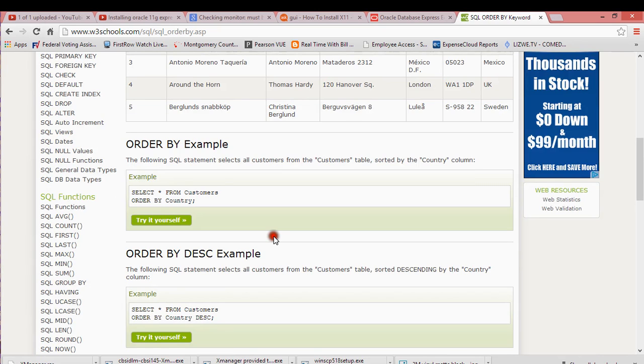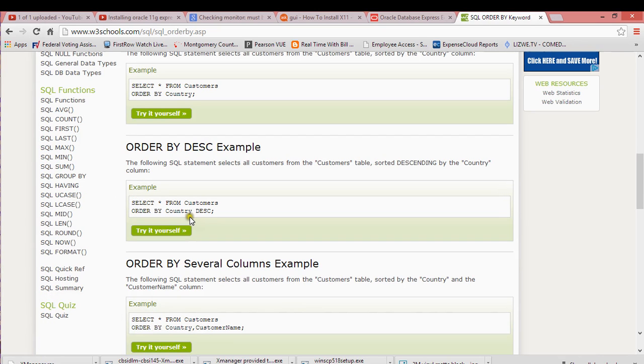If you're ordering by country, descending, it's going to be ordered alphabetically for you.